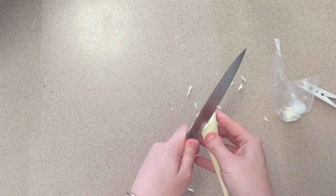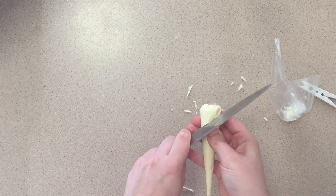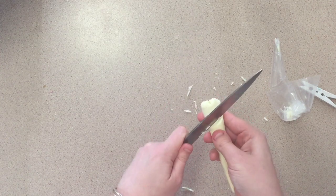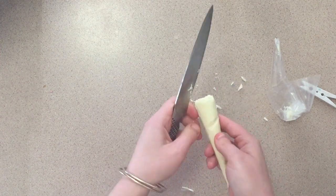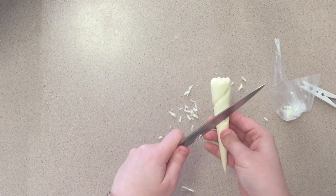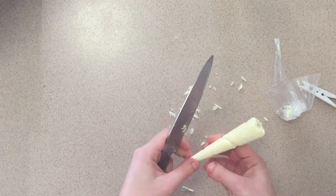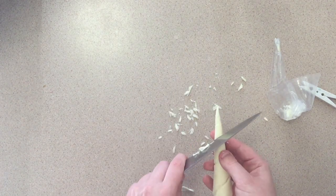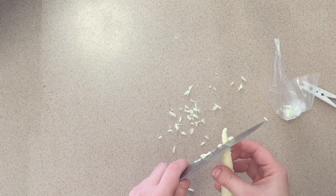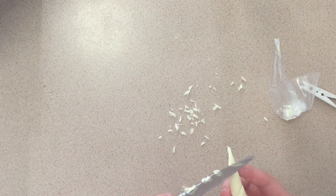So then I'm just going to take my knife. It's a very sharp knife. Be careful with your fingers, guys, and just follow that line and carve out a little bit on an angle on each side of that line to get that twist looking like a unicorn horn, I guess, is what I'm trying to get at. And go all the way down, and make sure that when you're getting closer to the tip that your cuts are a bit shallower, because otherwise you'll just cut straight through, and that's kind of not what we're going for.